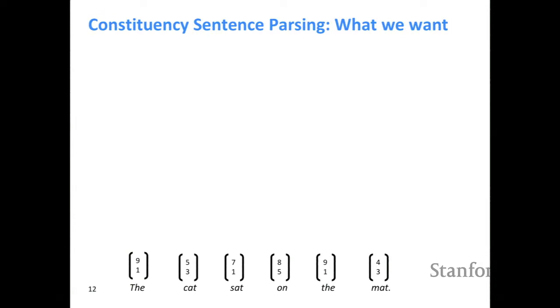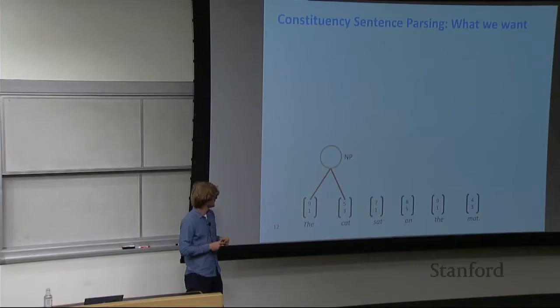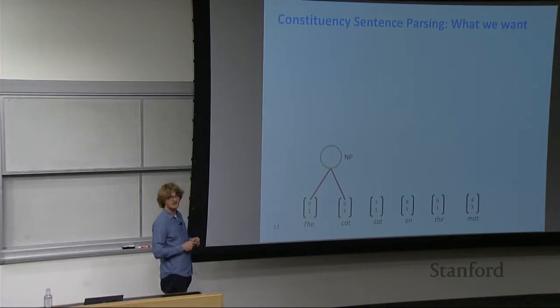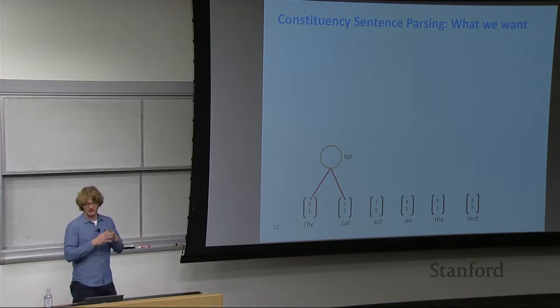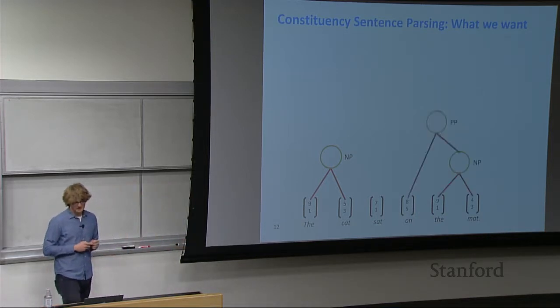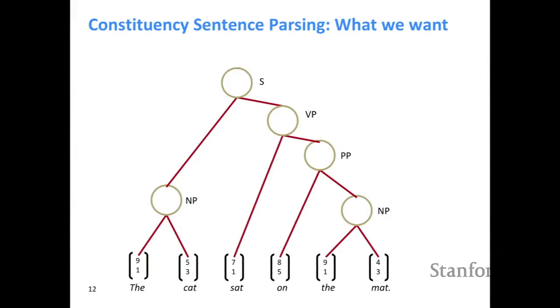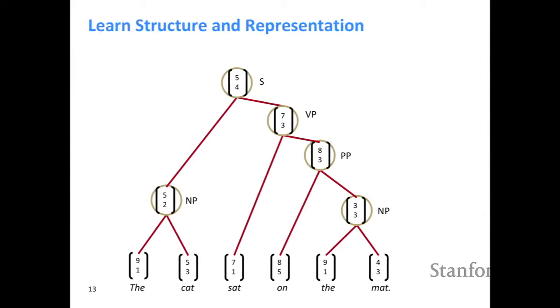So how would this work? How would we use a constituency sentence parser to actually get a final vector out? Well, here's another example. The cat sat on the mat. Very simple example. Standard syntactic parsing would just give discrete categories to all of these representations. So the cat is a noun phrase, so is the mat, on the mat, sat on the mat is a verb phrase, and overall this is a sentence, and the output of constituency parsing would be just this discrete tree structure. In our case, we'll also want to have a semantic and syntactic vector representation of all the nodes, so we can have the advantages of both.